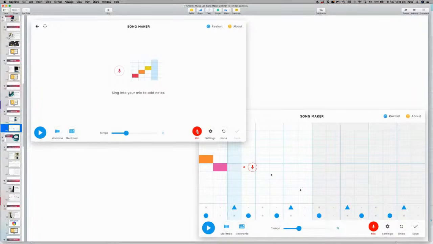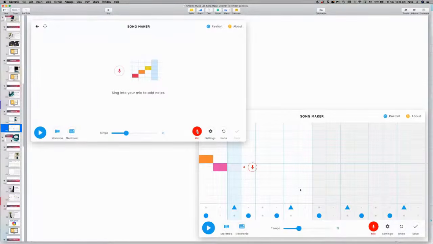So what I would do for this one is maybe say to students, okay, we're going to do Mary Had a Little Lamb. You're going to input the notes by singing, and you'll need to give them a note to base their pitch on, like work out what key they're in and so on. And then they can get going and try and put the notes in. So I think it's a lot of fun. It might be intimidating for some, especially the singing side of it. So maybe playing could be a good option if you've got students that are playing instruments in your class.